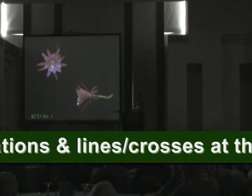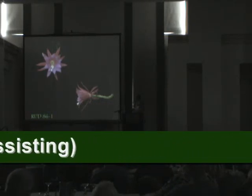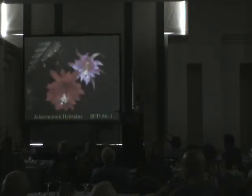Big flower, 10 centimeters, and I make crosses with that one, and this is one I give away too when I have the fruit. Nothing special. Here you can see the mother plant and the hybrid.